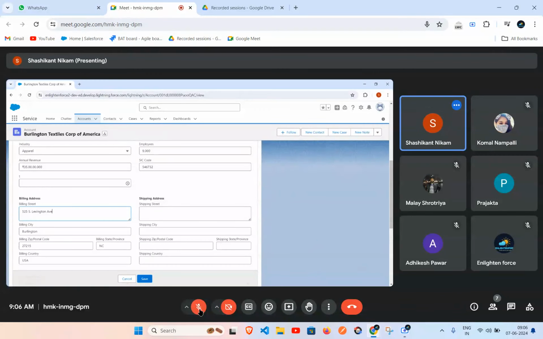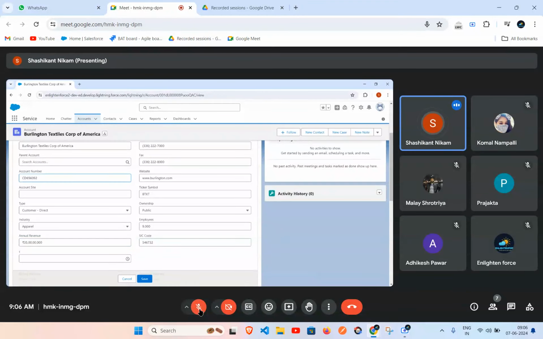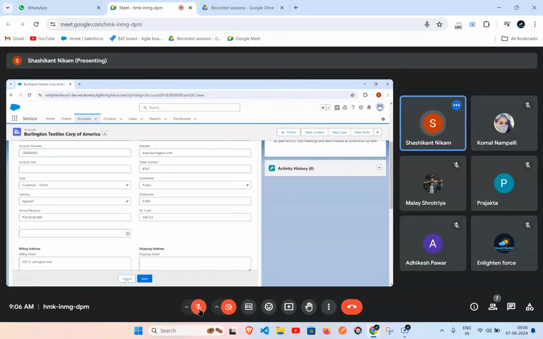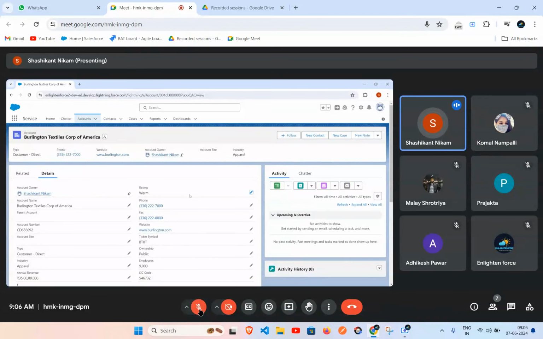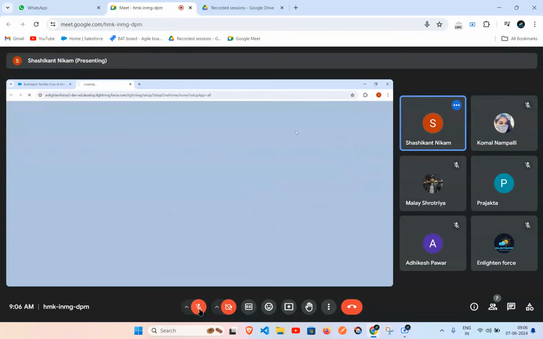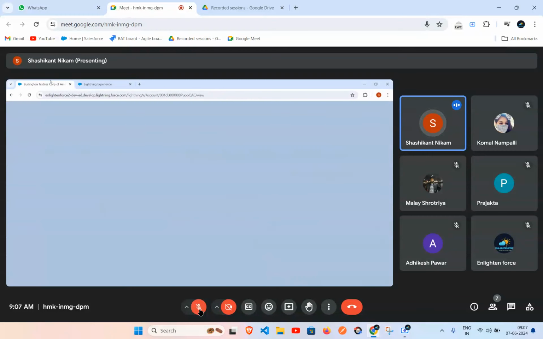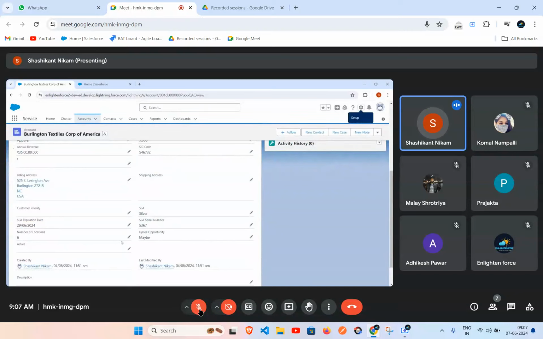Then this text field, but it has a different size, right? It has a bigger size than other fields. Here you can see you cannot increase the box, right? So based on that also you can identify it as a different type of field. Okay, so we have seen the layout and the fields. Now I'll go back to the setup menu and we will see. I'll create one custom field in the Account object, and then we will come back here and see how it looks on this page, right?